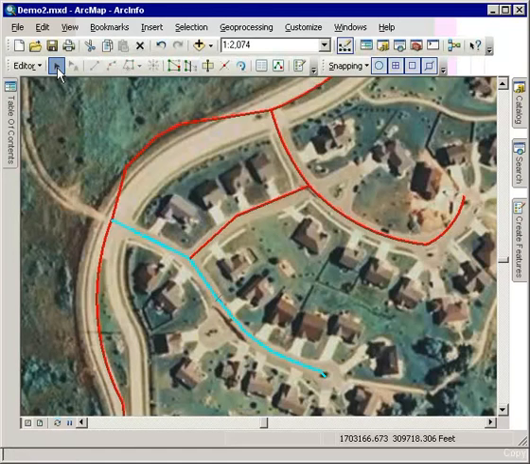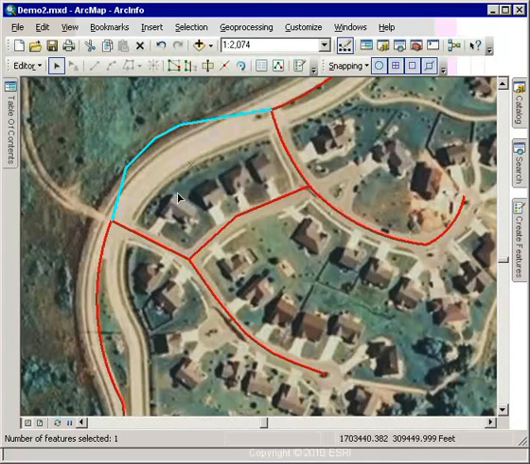Reshaping is really good. It's a really efficient operation for major edits like this. But what if I just wanted to do some minor adjustments here? Let's take a look at this other street feature over on the northern part of the map. You see, again, we have to adjust it. It's outside the street casement.